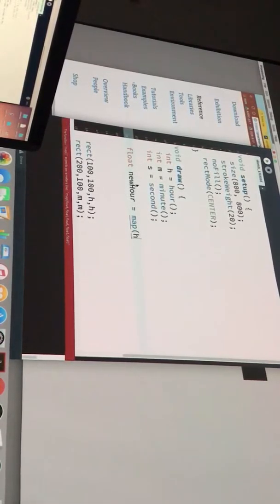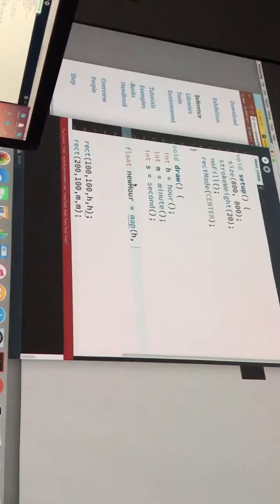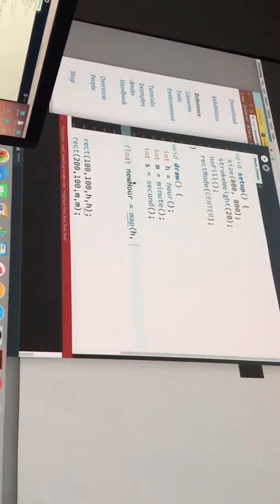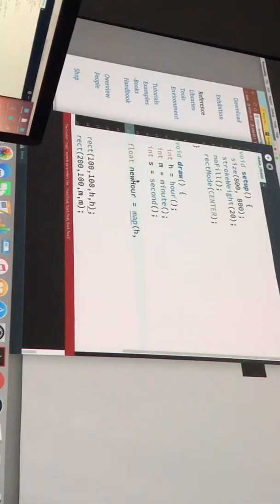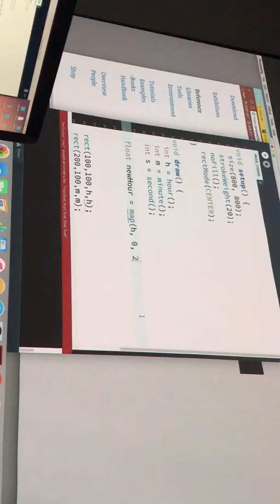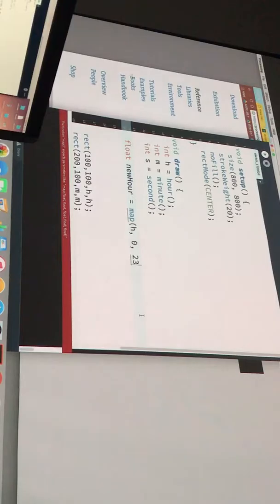So I want to remap this variable of h to be, what's the minimum value of h and the maximum value of h, based on what we saw earlier? 0 and 23. Cool. So then I put in here 0 and 23 as the second two variables, because 0 is going to be the minimum of what this one's equal to, and the max. To reposition it inside here, I'm going to do 0 and the width of the entire document.